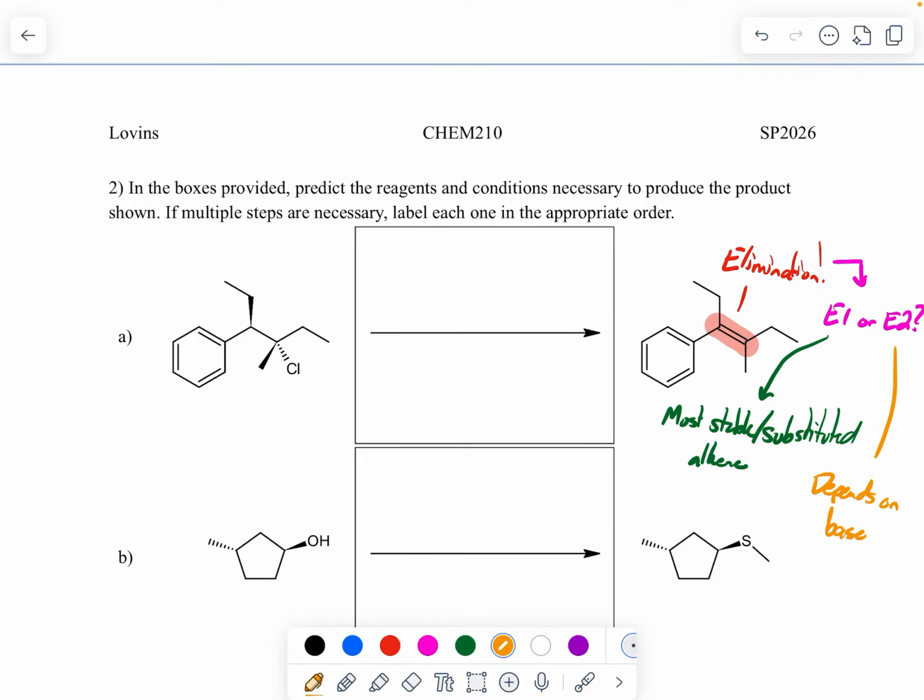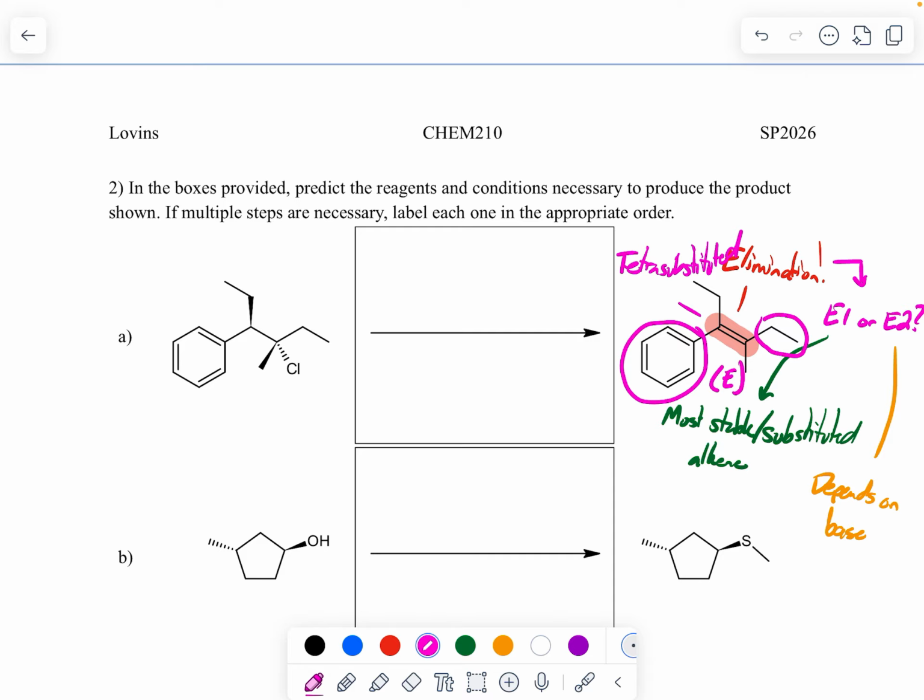Well, looking at this alkene here, the first thing that I would say is that this alkene is a tetrasubstituted alkene. And a tetrasubstituted alkene is, realistically speaking, the most stable alkene we can make. So this is going to be very stable, but the other thing we have to check is whether or not this is E or Z. In this situation, we see that our aromatic ring, which is the largest substituent on that side, is opposite of the largest substituent on the other side, which is the ethyl group. So this alkene here is an E alkene. So an E1 reaction would work here.